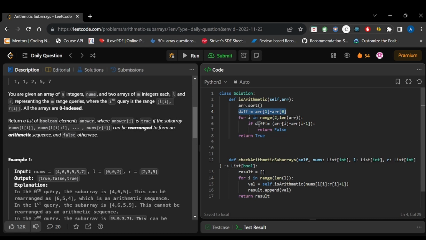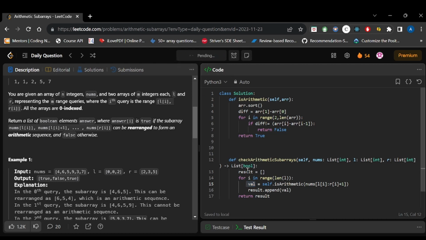So I will keep on comparing: if the difference is not equal to array of I minus array of I minus 1, and this condition turns out to be true, then we will return false. Otherwise we have to return true out of the loop. Now once this function returns a value, it will be stored in val, and we will append the value to result. After that we will return result.